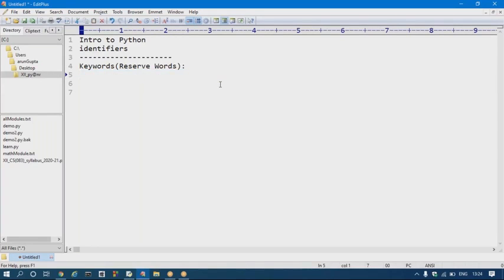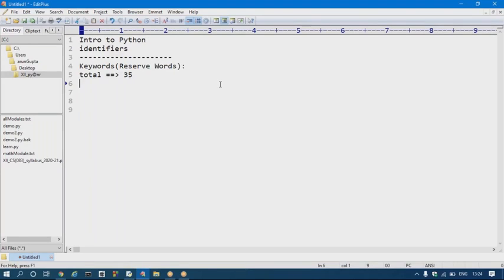In the same way, Python is also a language, right? Python is also a subject. Python also has some reserved keywords. Yeah, some reserved words. How many total reserved words are there? Total reserved words are there 35. Okay? And these 35 reserved words, if you learn only these 35 reserved words.